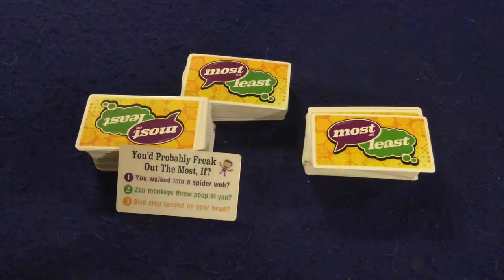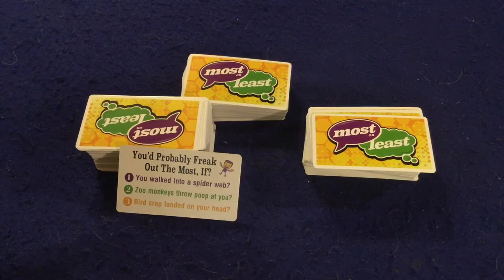I'm not really scared of spiders, so one's probably not going to do it. Zoo monkeys throwing poop would actually make me laugh a good deal. And bird crap landing on my head would probably make me laugh as well, but I will say this. I walk into a spider web, no big deal whatsoever. That's not it. Zoo monkeys threw poop at you. I'm at the zoo, I'm near the monkeys. I kind of had to know that could potentially happen. You've got to know that could happen.